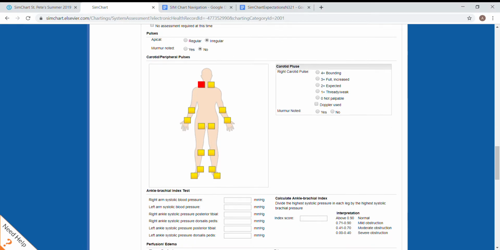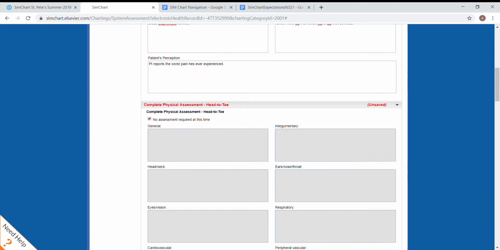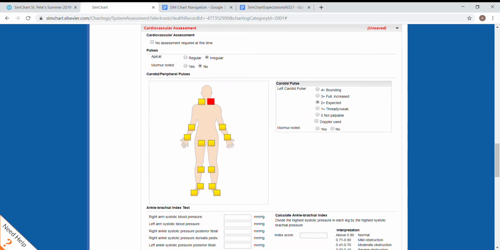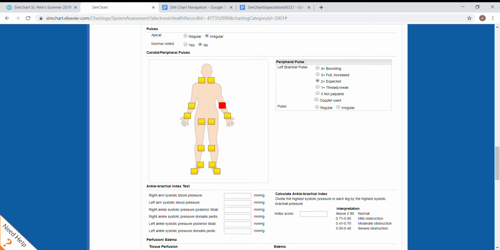This gets to be very time consuming because you are literally going into each section. Oops, I just clicked out of it, sorry. And this is really what it is in the hospital. So it gives you good experience on documentation and what you can be expecting in the future. It is a little bit more detailed than what is realistic, but at this point you're learning, and I think that it's important that you understand what the expectation is.